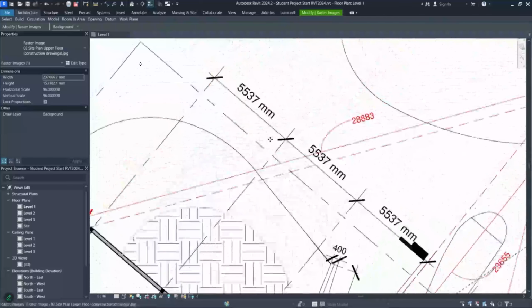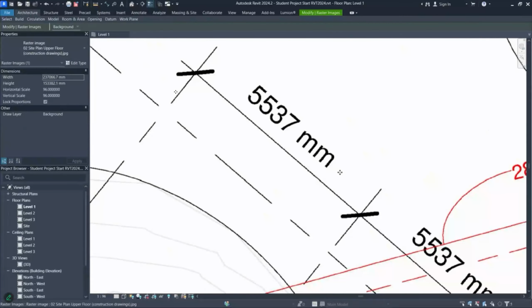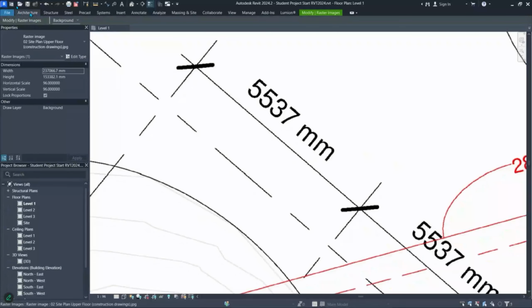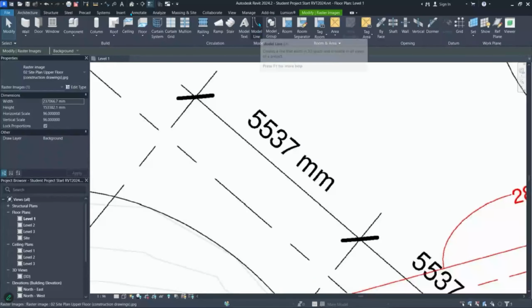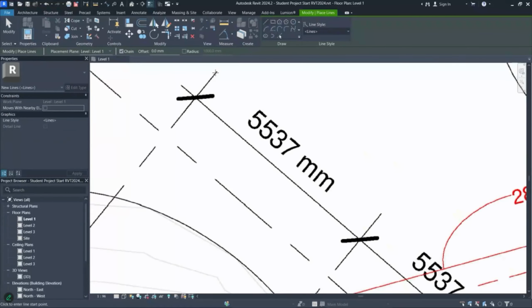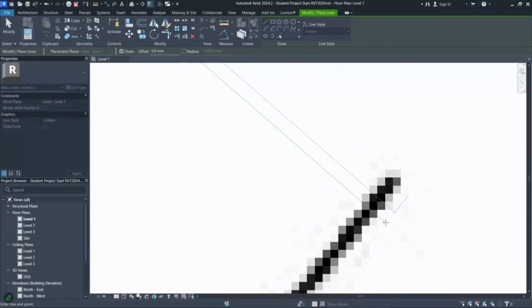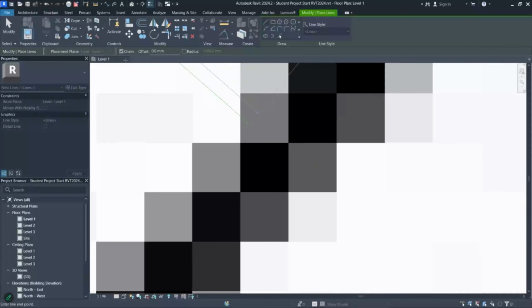So for example, the distance between this point and this point here, sure, I can go ahead and use a line and I can eyeball this to here. But then when you zoom all the way in, this is what the line is. It's a bunch of squares. So there's nothing to snap to.